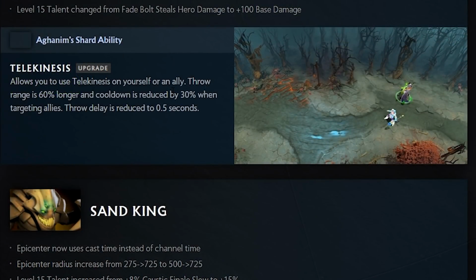Telekinesis allows you to use telekinesis on yourself. Throw range is 60% longer and cool. Oh my god. So you can throw it on. Oh, it's always 60% longer. So it's even 60% longer against enemies. Oh, and you can throw teammates in. Oh, you can use it on allies as well. I was thinking only yourself.